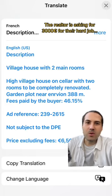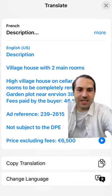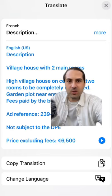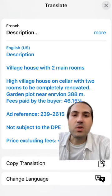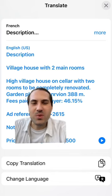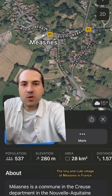Here comes one of the funniest things on the market: the agent is charging 3,000 euros just for showing us this place. I don't even know where they show this place — maybe they will just throw coordinates at you. The garden plot is 388 square meters, and it's really something that they openly tell us we'll pay 46% as a commission for buying this property. The village of Miasne is quite small — only 537 people live there.